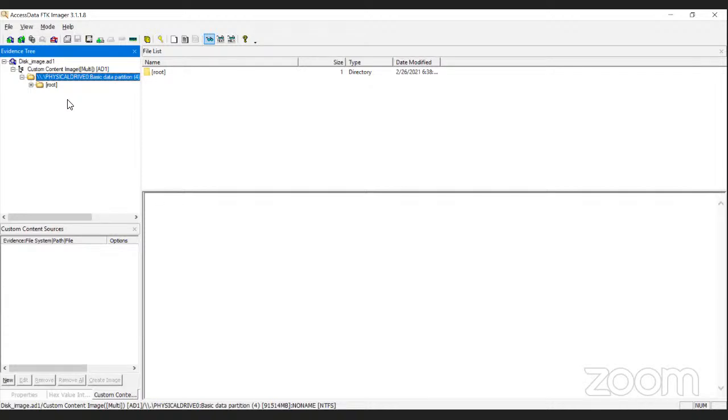This is normally done if you already know what you're looking for and you are targeting specific files, or in an instance where acquisition will take too much time and you need your results urgently.